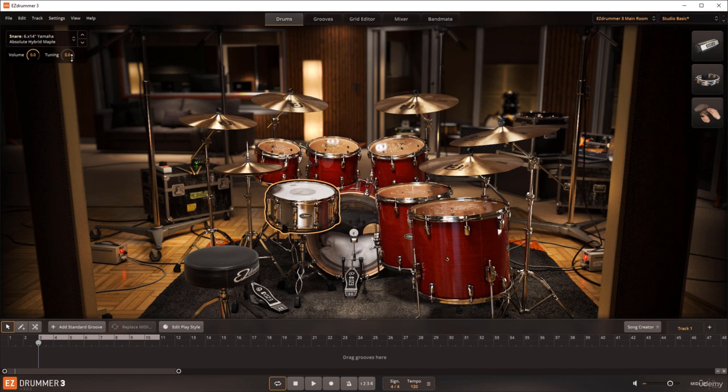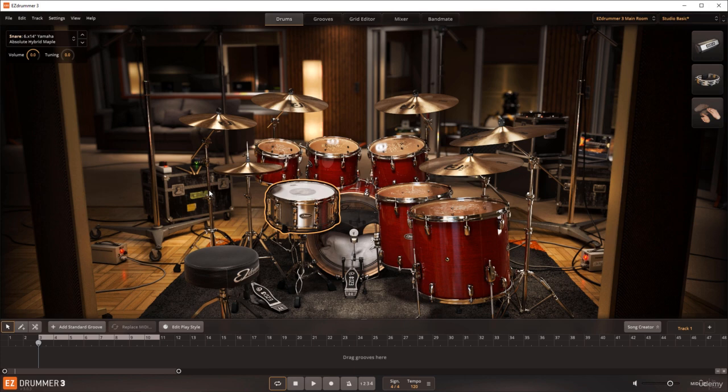Now, if I want to tune the snare so that it either goes up in pitch or down in pitch, then I would use this tuning dial here. It rotates in increments of semitones. Left-clicking and dragging up increases the semitone so it sounds higher in pitch, and then coming down, lower in pitch of course. I'll take it back to the optimum level, the recorded point, and there it is again.